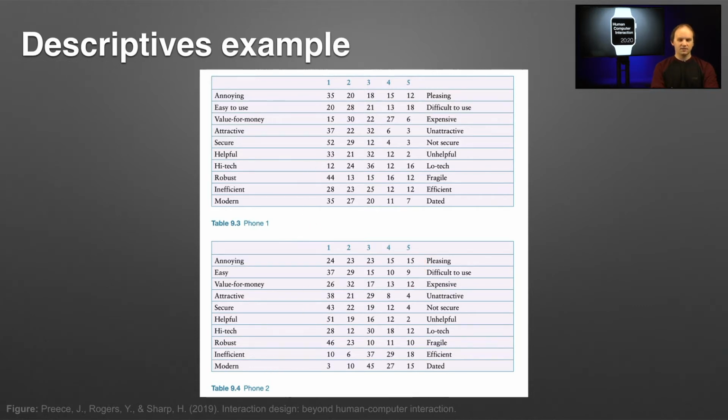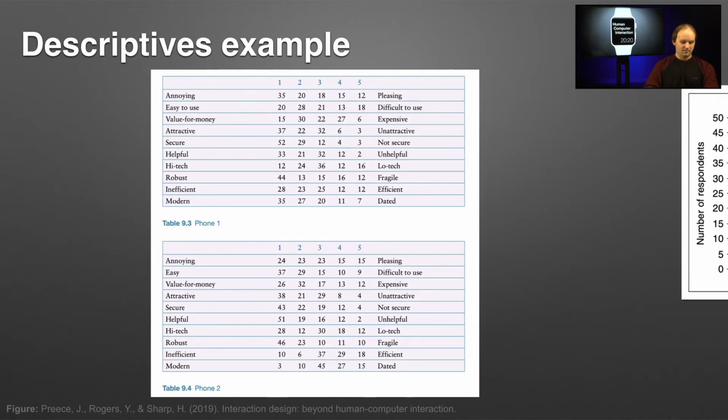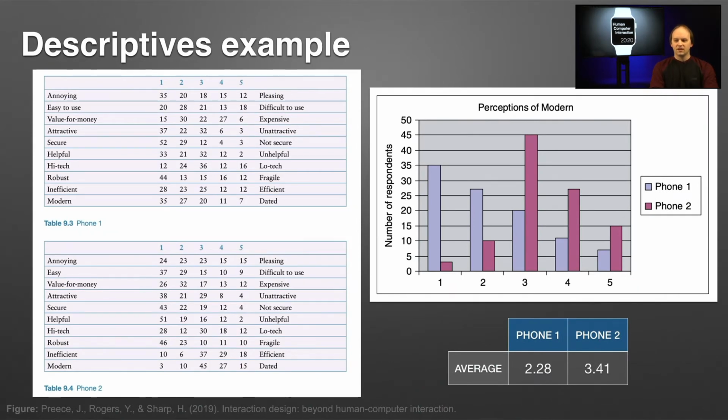That's nice, but my animation will go. There we go. It's actually a little more intuitive to look at this graphically. So you have this big table of numbers, but you just want to run some descriptive statistics, right? We're just looking at the entry for the line that's called modern or dated, this last one at the bottom here. And they've just plotted out how many respondents evaluated it as a 1. Phone 1 they've put in this color and phone 2 in this color. So you get an idea of the evaluation of these two different phones, and where the distribution lies, and they're very different.